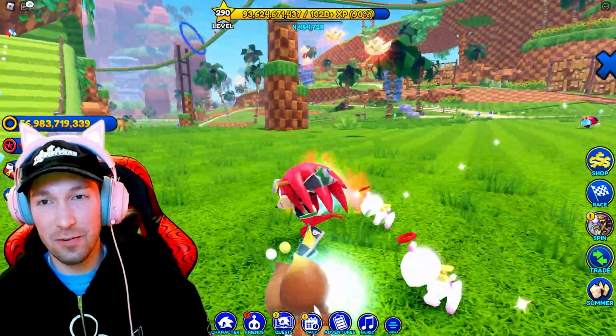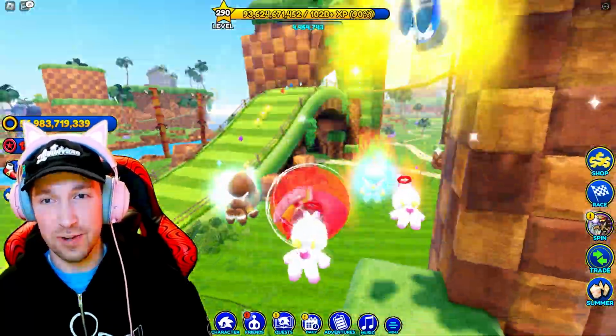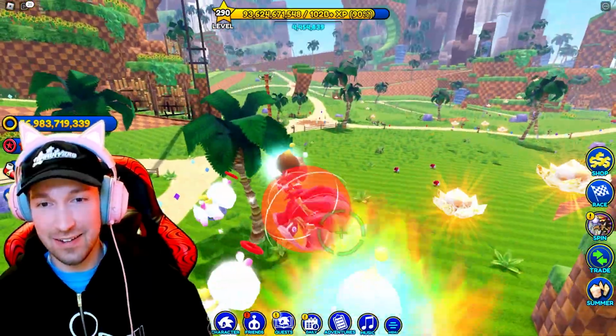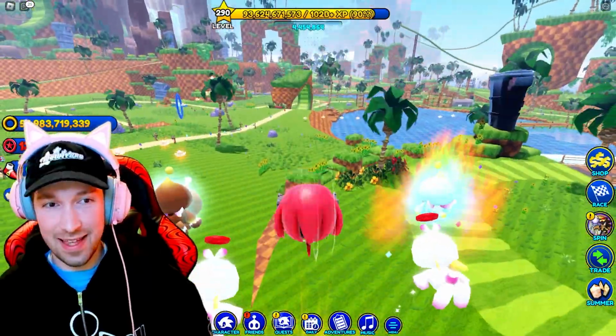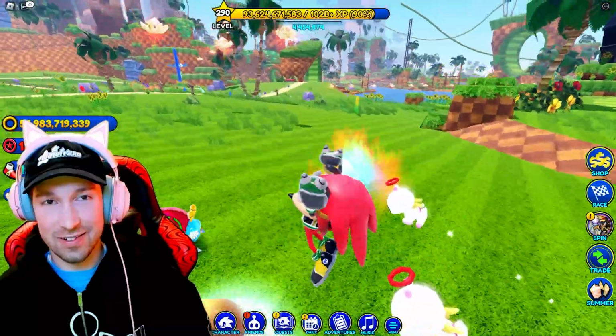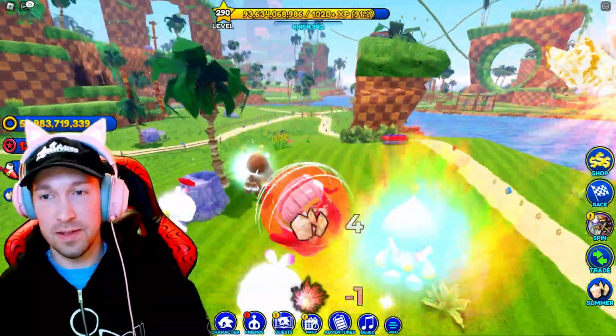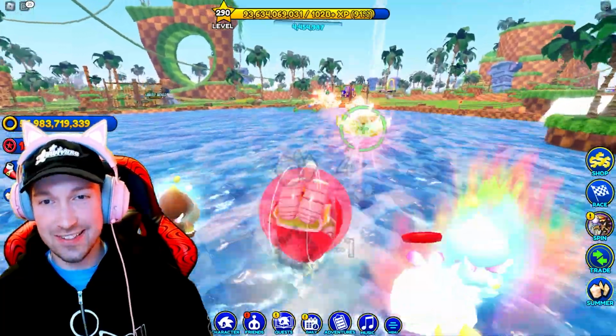You have a ton of them over here though, which is nice. We'll just break a few. Oh, that didn't work out so well. There we go. Oh, there we go. Yeah, I think it's a lot quicker to just put it on auto run. I mean, we're grabbing quite a few of them, since they gave us a lot of trails of these.